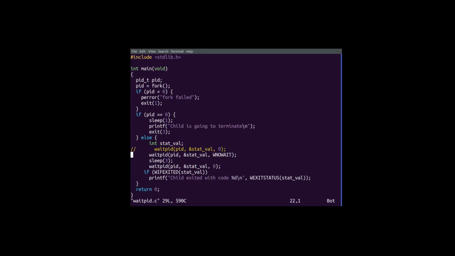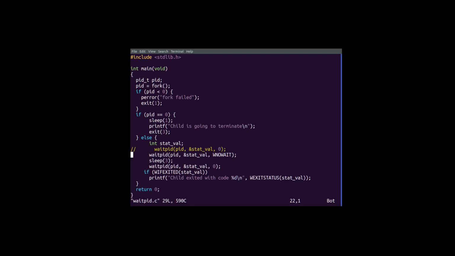Because actually here for the first time I didn't wait, right? And then the child process terminates because I sleep here. I'm doing some stuff, and after that I try to collect again, and I collect the correct one the second time.